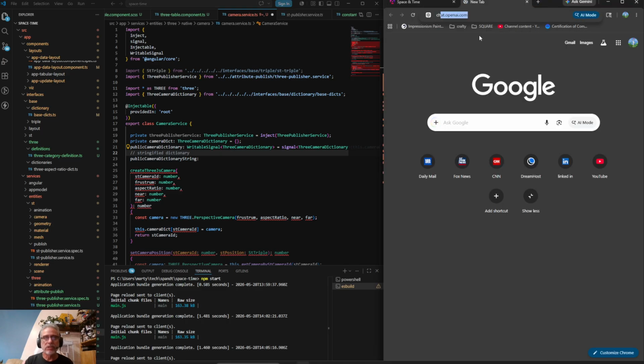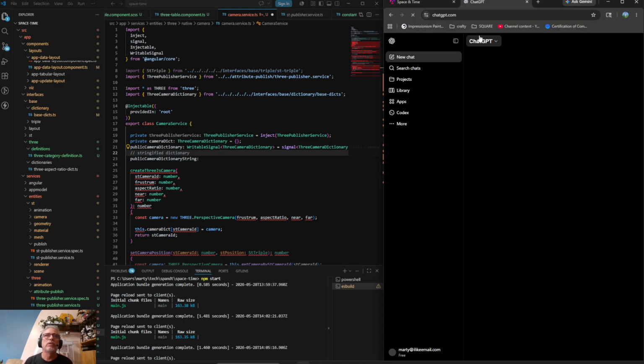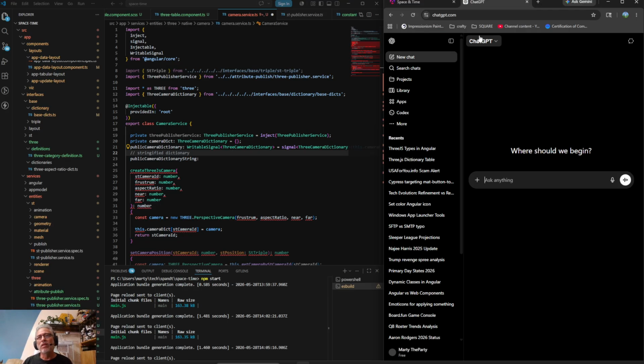ChatGPT. I heard somebody describe LLMs and ChatGPT yesterday as the most intelligent child ever. It has no experience, it just has knowledge. And that's kind of where I've been going with this too. It just reads a bunch of stuff and then it thinks it knows everything. It's like a teenager, right? It thinks it knows everything, but it has no experience at all.